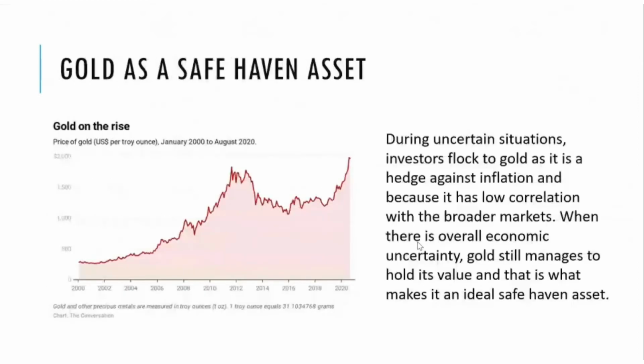Now, let us move on to why gold is seen as a safe haven asset. So first, what is a safe haven asset? A safe haven asset offers diversification to an investor's portfolio, helping it withstand volatility or short-term swings in the prices of assets that are more vulnerable to market whims. So if there is any sort of uncertainty which is going to affect the broader markets, then it will tend not to affect the safe haven asset. And that is why investors flock to it in times of uncertainty.